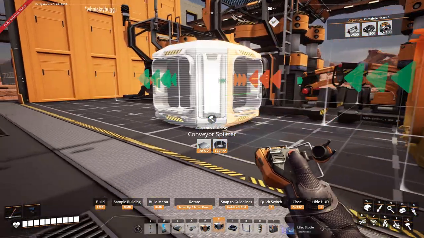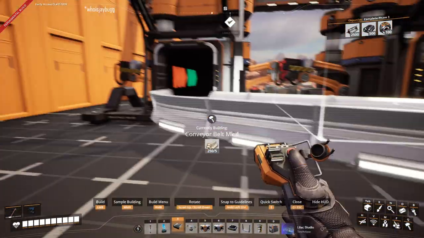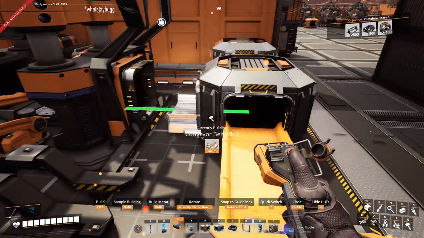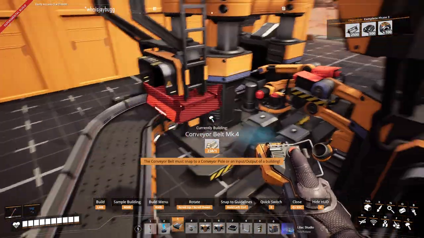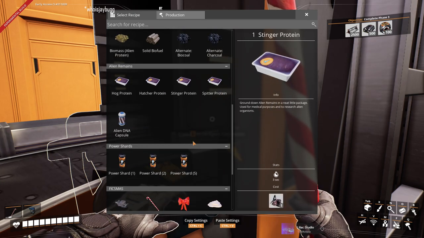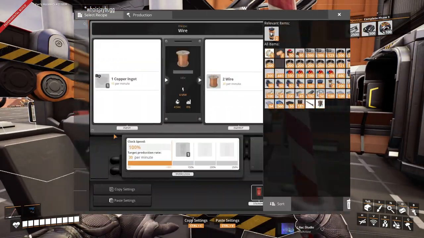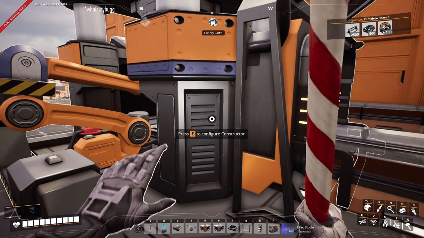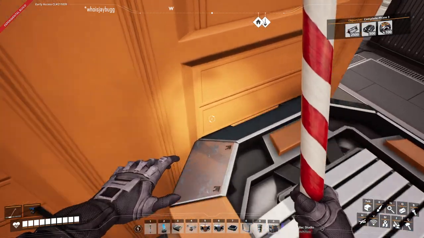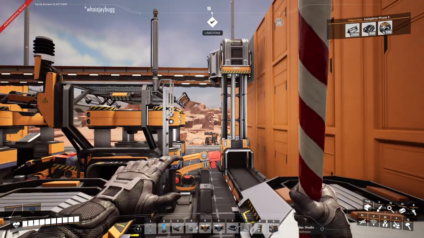All right, for each one of these, we're gonna build a splitter. We don't need a splitter on this last one, so we're gonna save ourselves a little bit of resources. Connect that one directly. And then to start, these are all gonna be wire. Our first one will be wire. Second one will be cable. Not clip through the wall, it's good.